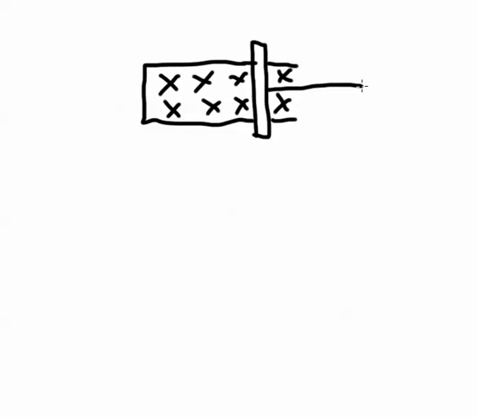And we move this bar to the right, and that creates a force on the charges in the rod pointing upward. This is the velocity of the bar, and that makes the charges move in this loop. So we're going to talk about how to find the current that is produced in this loop. And Faraday's law is a rule that's going to help us understand how that current is produced.